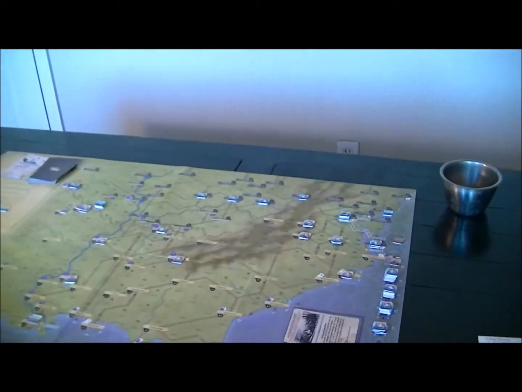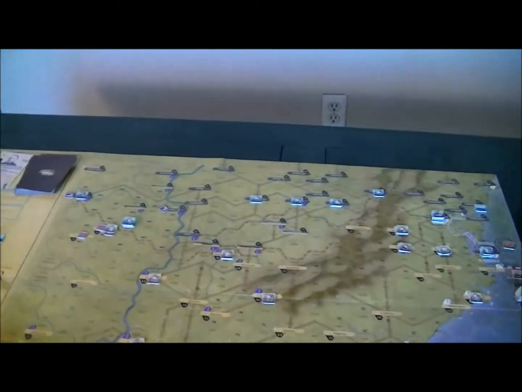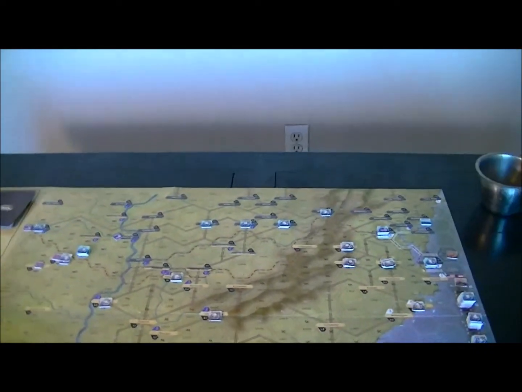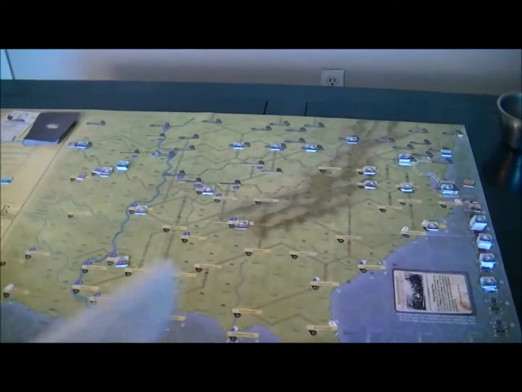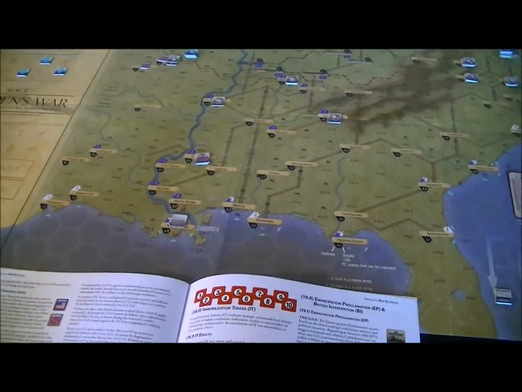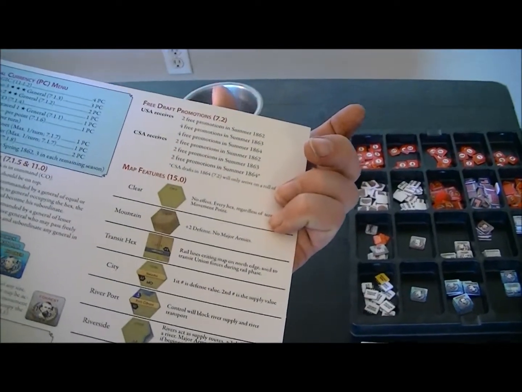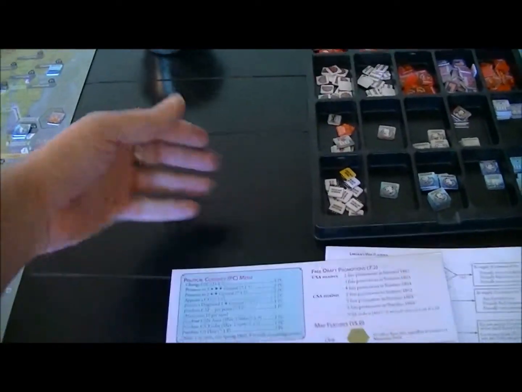What can I do to win this game? How can I affect the enemy? I can take cities, I guess. I seem to remember that affects PCs, but unfortunately, I don't think there's any kind of list of all the things that affect PCs anywhere. Here it is. Yeah, there is.